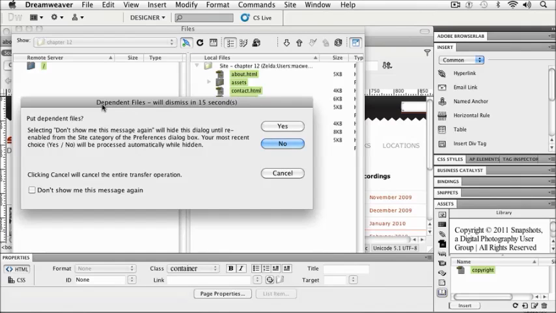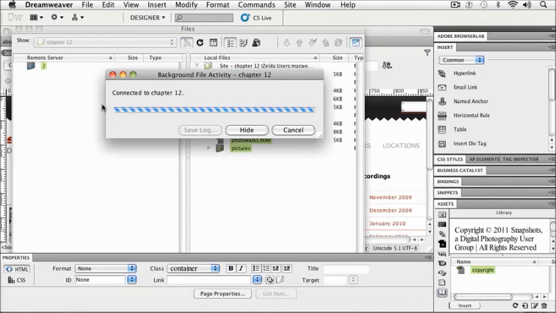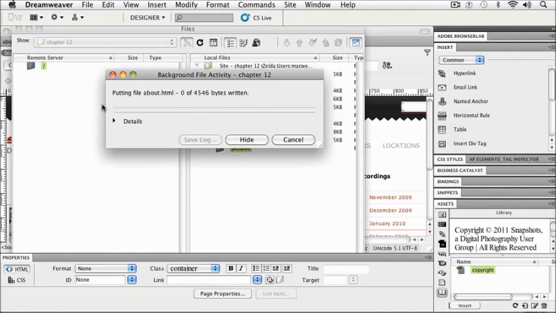Otherwise, though, that can be very helpful, making sure that you do add your dependent files. For instance, if you have made some changes to, let's say, your CSS as just kind of a temporary, oh, I'm just trying this out, you wouldn't necessarily want to have that go as a dependent file and overwrite your good CSS.